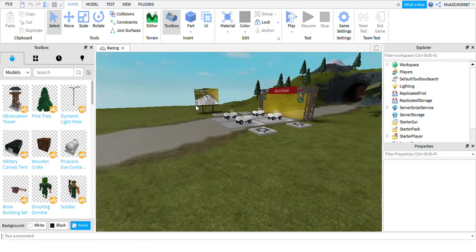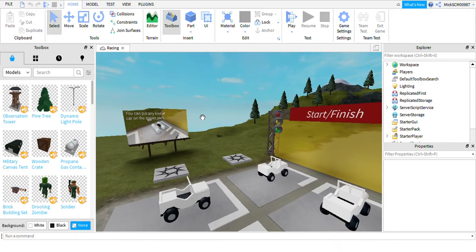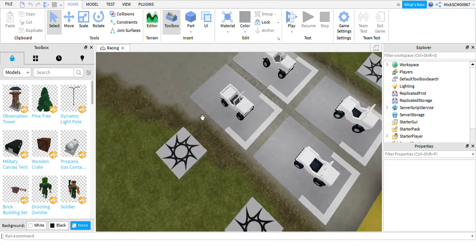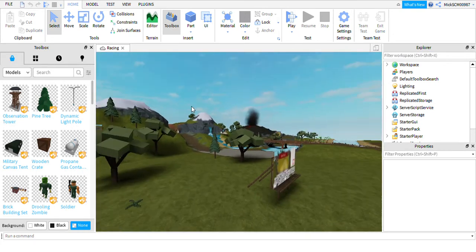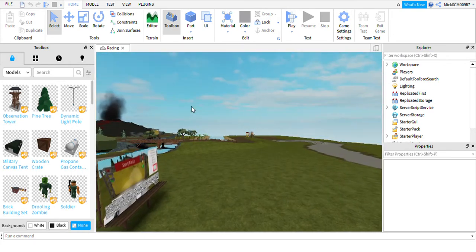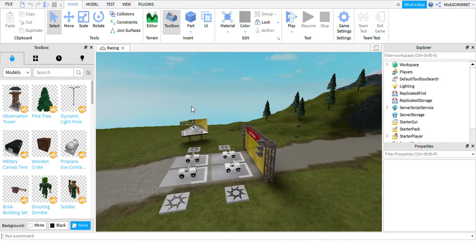Now I was also saying how you could make it so you use a currency system, and the first two people get money, the first person also getting more, and the second getting less than the first, and then you can use it to buy cars. Now you may be thinking, well, how do I make them buy cars? That sounds very complicated. Well, it is complicated, but you can easily do it by going on YouTube, searching up Alvin Blocks cars, or Alvin Blocks, and then go through the channel and you'll find a car tutorial. I know he had a tutorial on how to make a car UI.